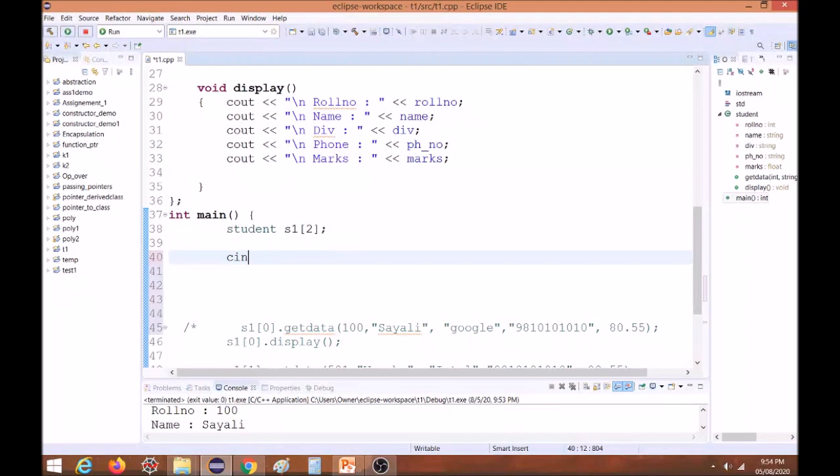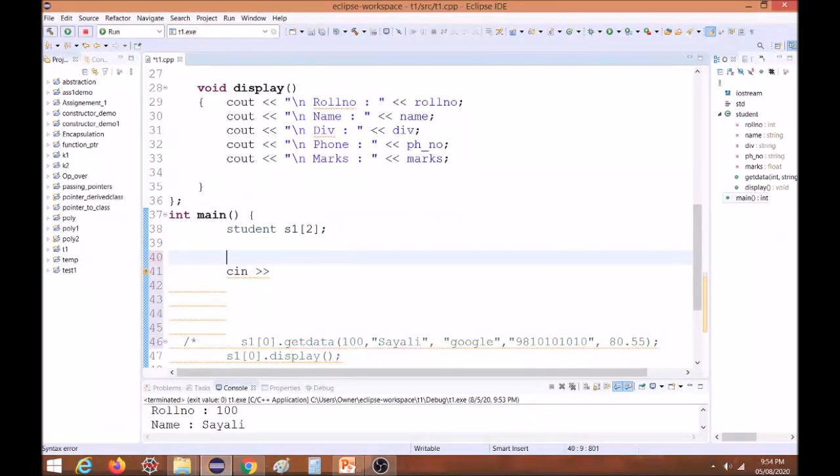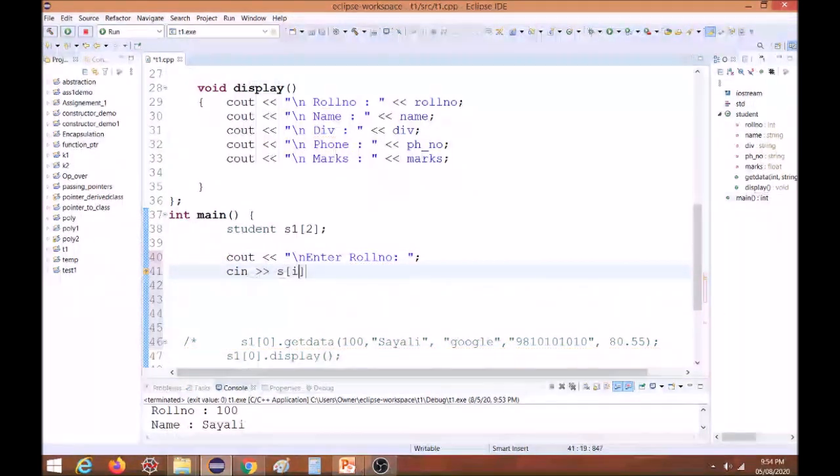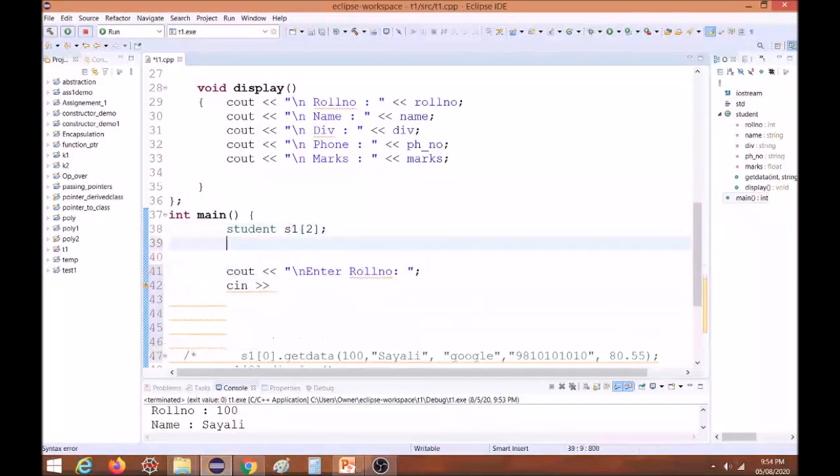So we will use cin, and ask the user to enter the name and all the details. So cout, enter roll number first, semicolon, cin s of i dot. We have to take some temporary variables here before accepting.